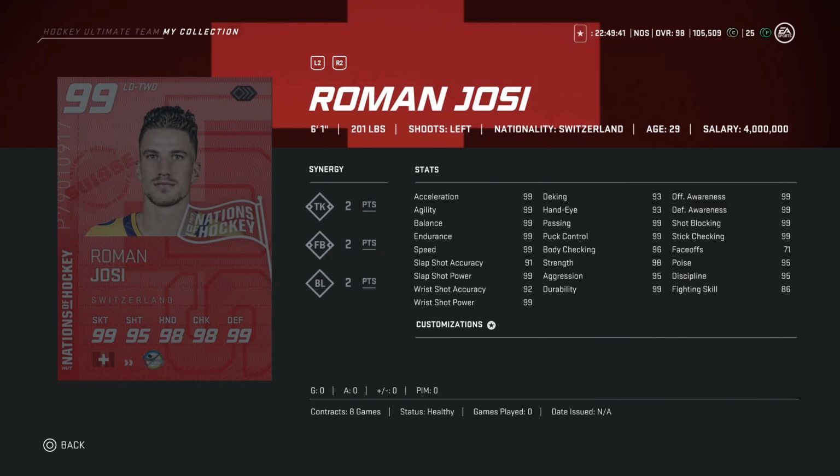89 overall, Roman Yossi, 6'1", 99 skating, 99 shot power.